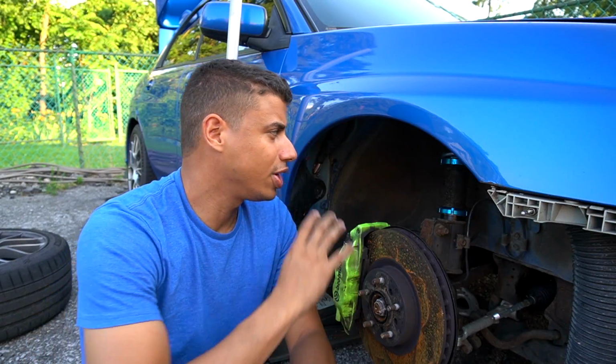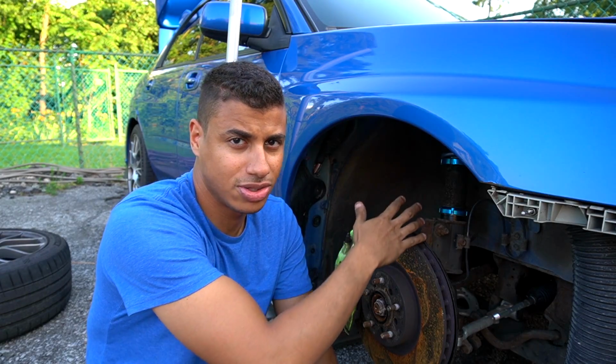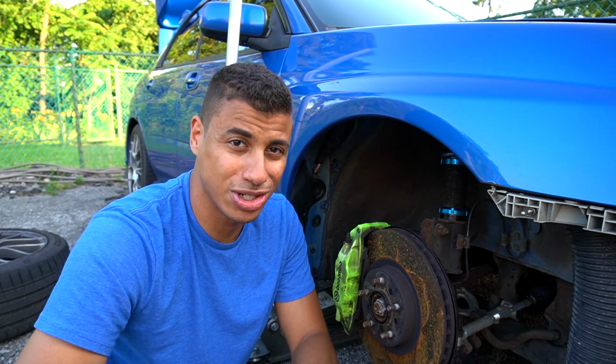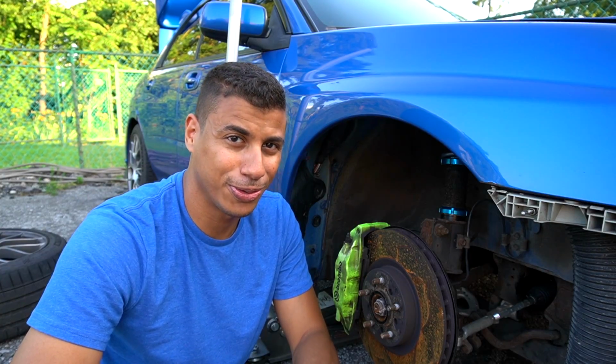So as you can tell, there is some light surface rust on the bottom of the spring and the very top of the threads. And initially you might think that this thing right here is a piece of junk and isn't doing what I wanted it to do. But on the contrary, it's doing exactly what I wanted it to do.